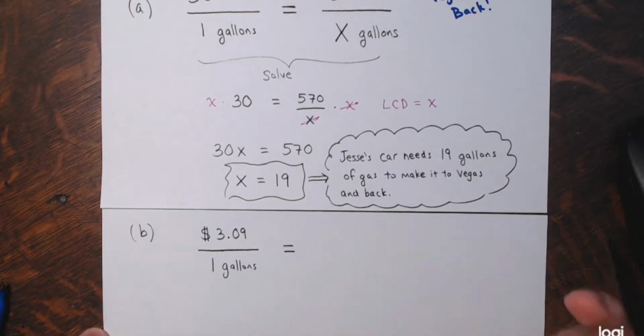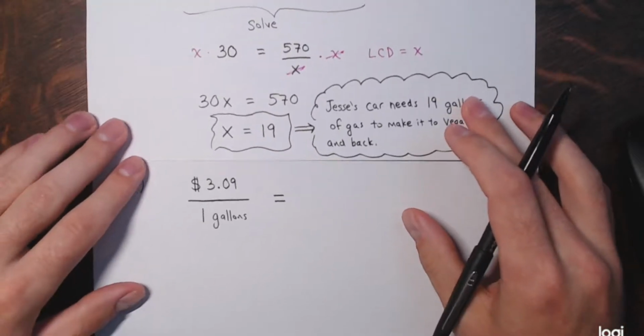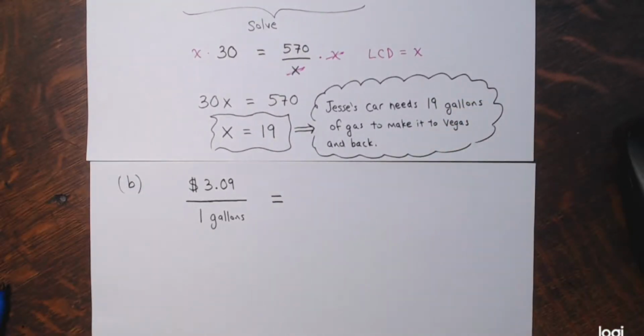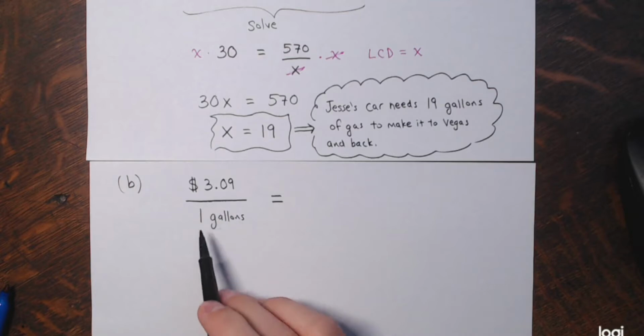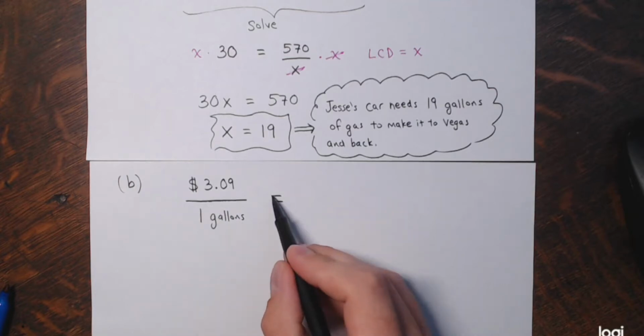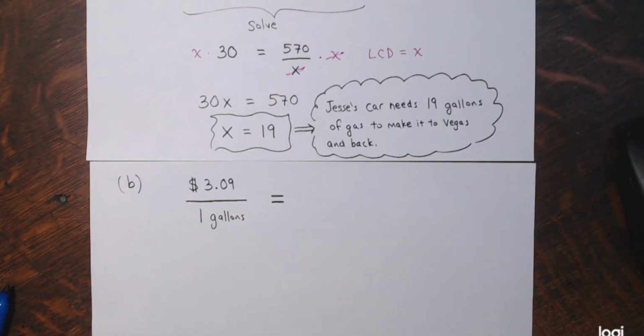Now I know this doesn't make sense in real life, because most vehicles don't hold up to 19 gallons, so you're probably going to run out of gas and then fill up again at a different gas station and have a different price. But don't worry about any of that, right? Let's just assume that gas costs $3.09 per gallon, and this should be equal to the ratio of the cost per gallon that we spent on this trip.